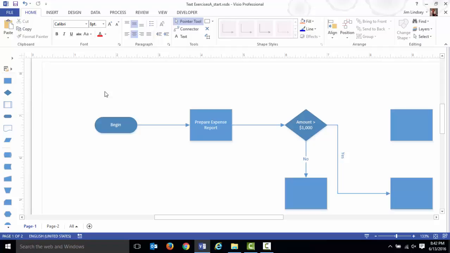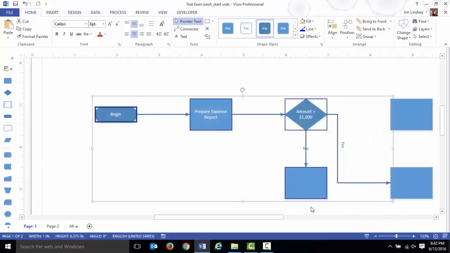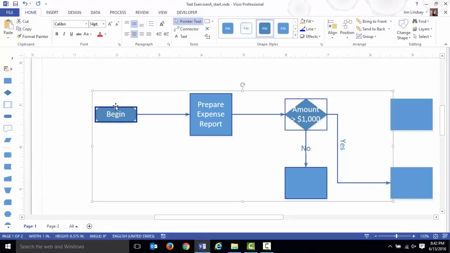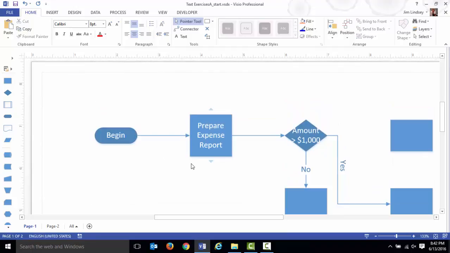And so just to make this really easy, I'm just going to select all those shapes at once. Go over here and select all of that so it all gets selected. I'm going to go to the font area on the home tab here. I'm just going to make the font bigger. I can do that all at one place. I'm going to make it up to, say, a 14 point or 18 point. It's a little bit too big. Let's go back to, say, 14. Great. So that's getting into a shape's text block and then working with it.